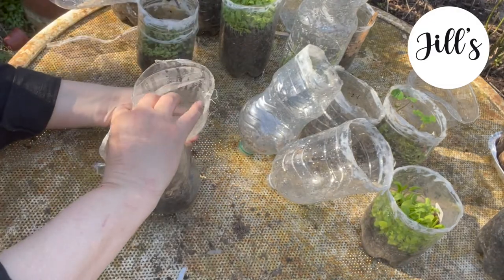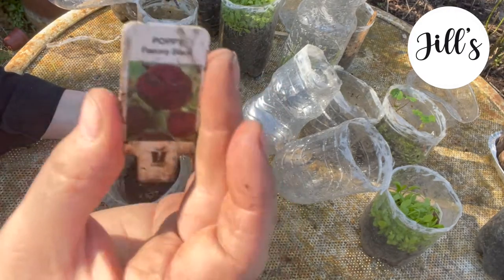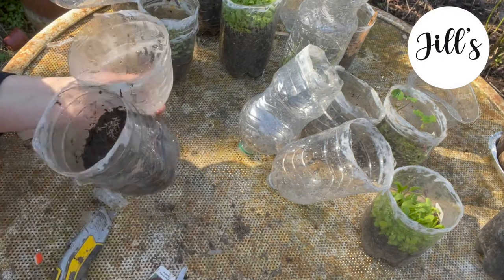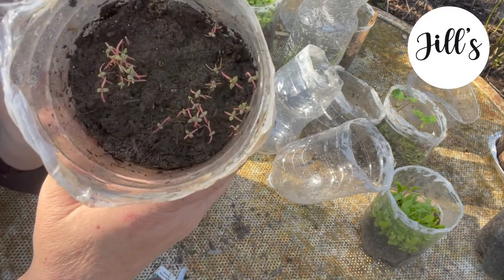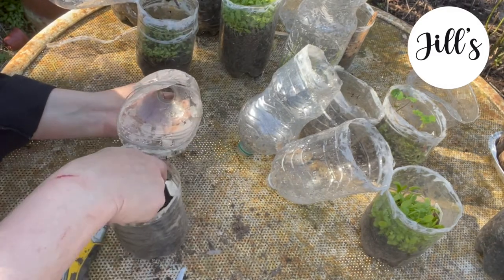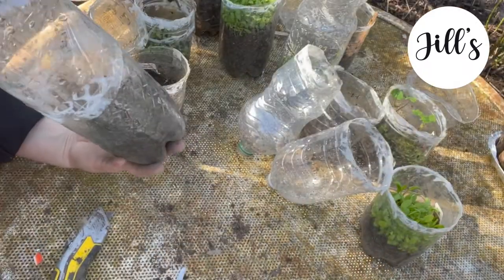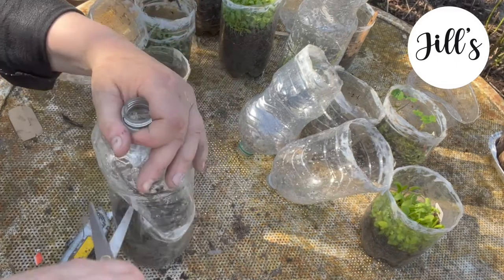I was trying to work out if this was the first or the second batch of the Peony Black, because I could not understand why it hasn't done as well as the other batch. And I think this is the first batch because I used the plastic label. And I think this is the concrete soil problem. So the second batch, which I planted about several weeks later, has done much better, purely down to the better quality soil.